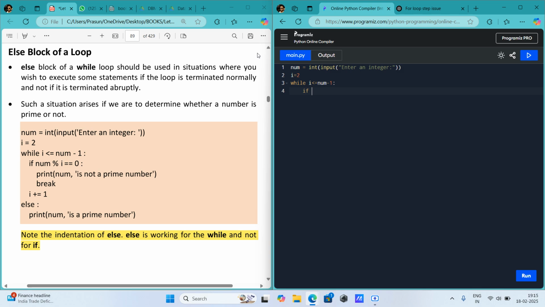Then if num, you know this operator, mod i is equal to 0, the remainder is 0, then print the number is not a prime number.